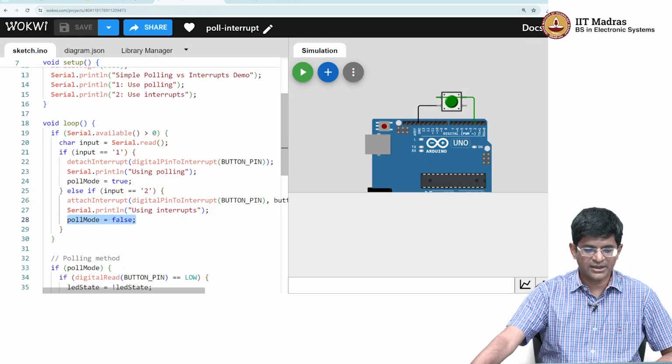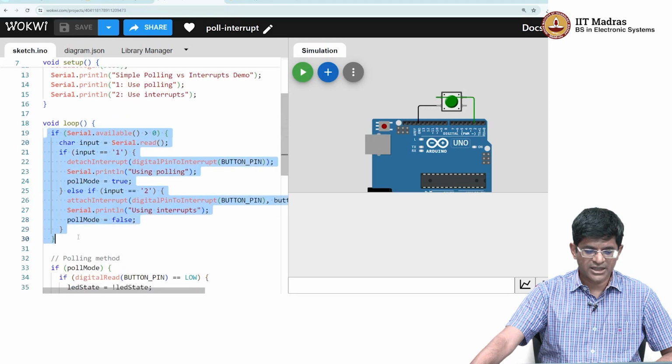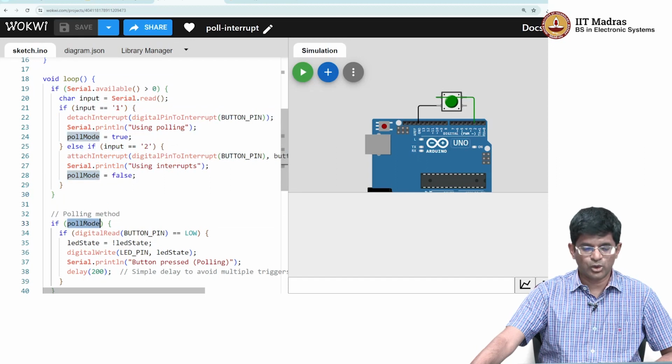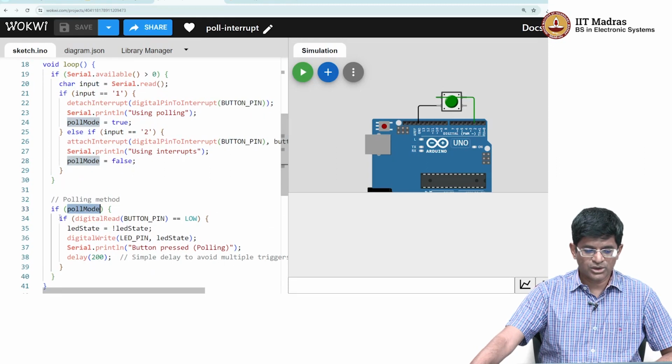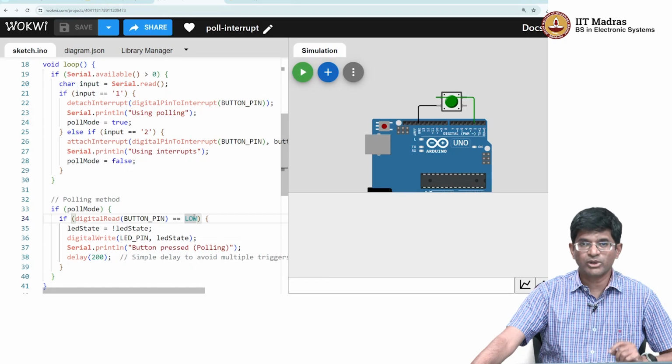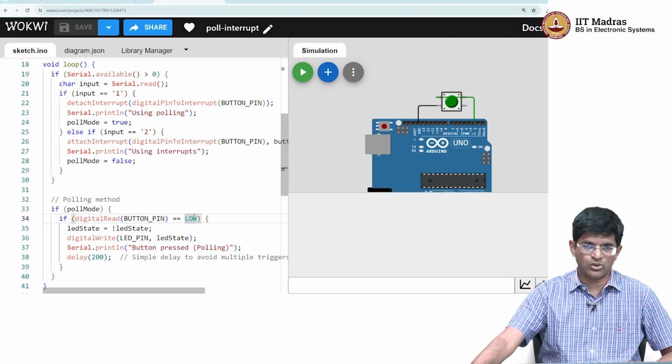Now what do I do with that? Immediately after this if condition, I go forward and check if I am in polling mode. I check the state of the digital button, that is the push button. If it's low, then I toggle the state. Why do I check whether it's low? Because every time that I press the button, I am actually connecting it to ground, and therefore the input will be seen as low by the processor.